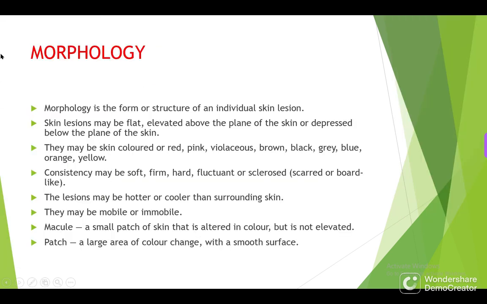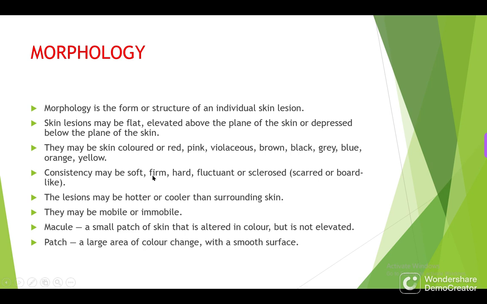The morphology should be described in the form of the structure of individual skin lesions. A skin lesion may be flat, elevated above the plane of the skin, or depressed below the plane of the skin. They may be skin colored or red, pink, bluish, brown, black, grey, blue, orange, yellow. You should describe this.